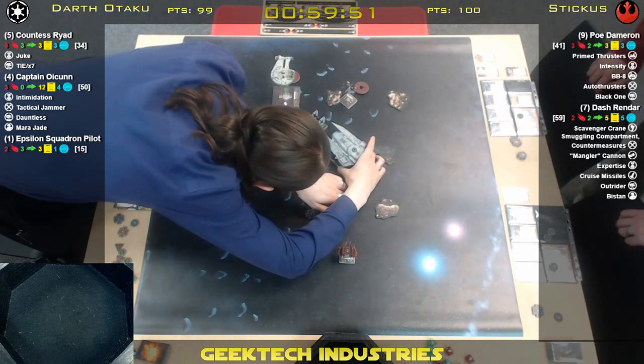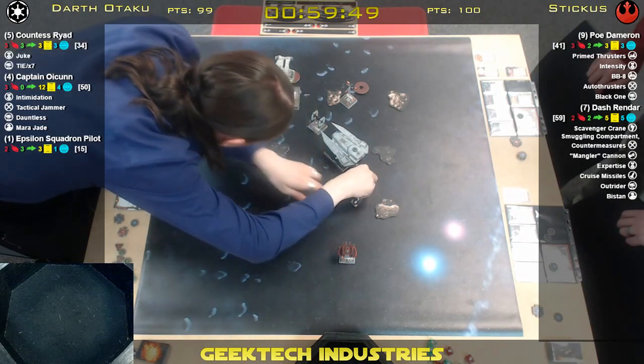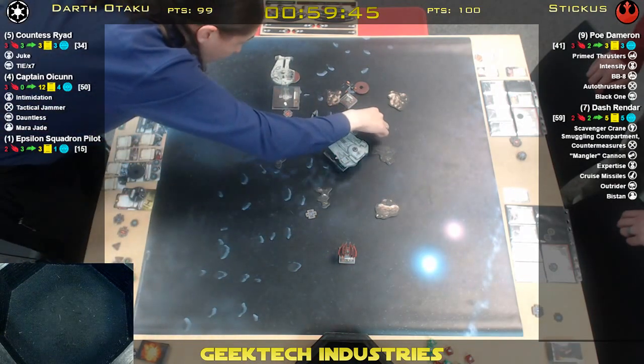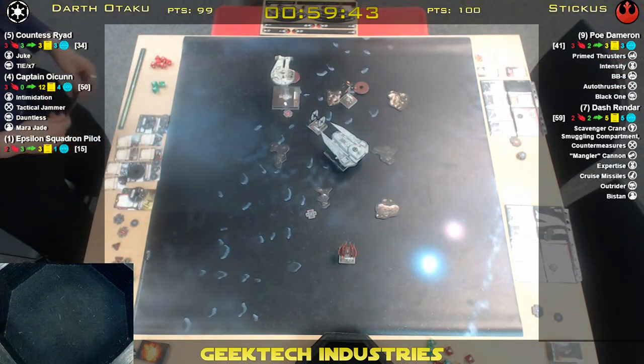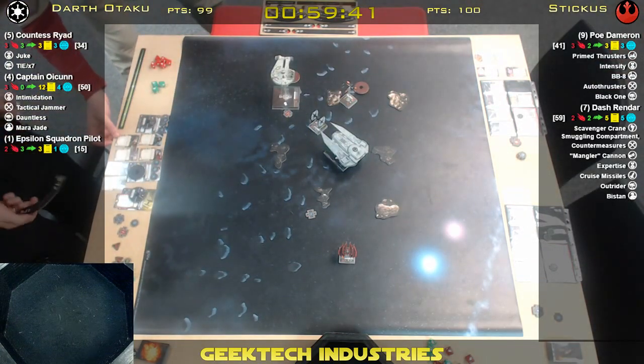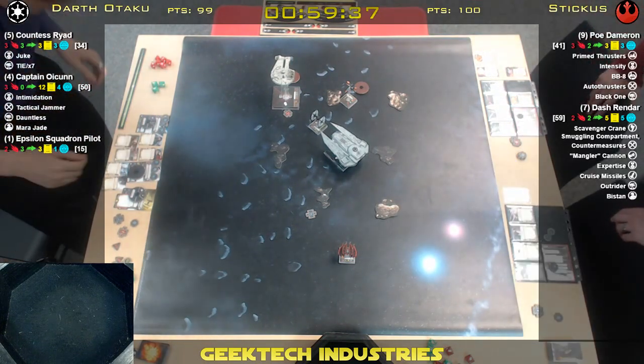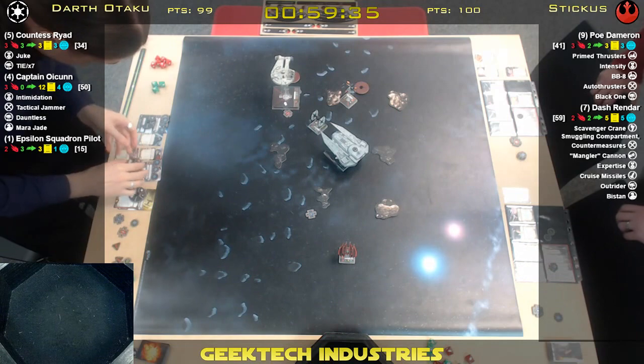So far, we're 4 for 5 on move predictions. And that's pretty good. That's not too shabby. Just want to read intimidation. Oicunn decides to take a focus token. Okay. And he is getting in Poe's face so bad.